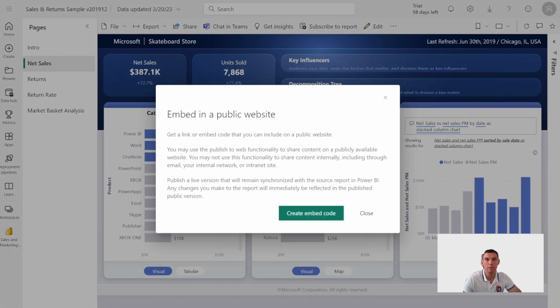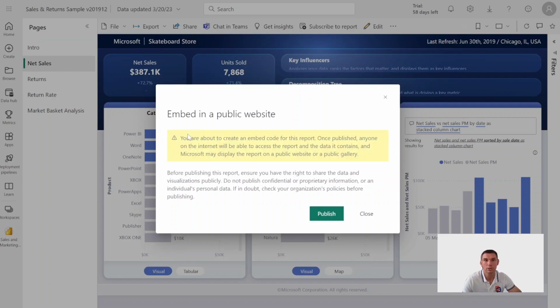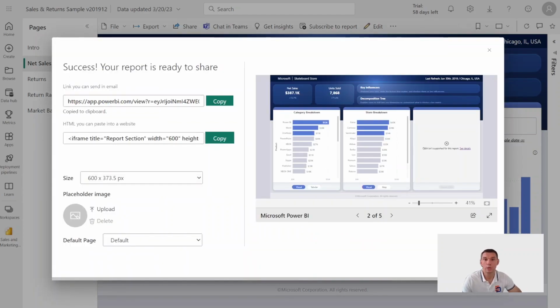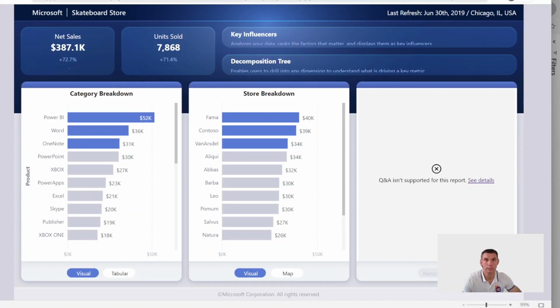So we click Publish to web. There is a notification that this report will be available to the public. So we're creating the report, and it warns that it will be available to the public on the internet. We are happy with that. We're clicking Publish. It creates the code and provides you a link. So you get this long link. It's quite difficult to guess this long ID, unless you know how to decipher that. With this link, you can share the report with anyone.